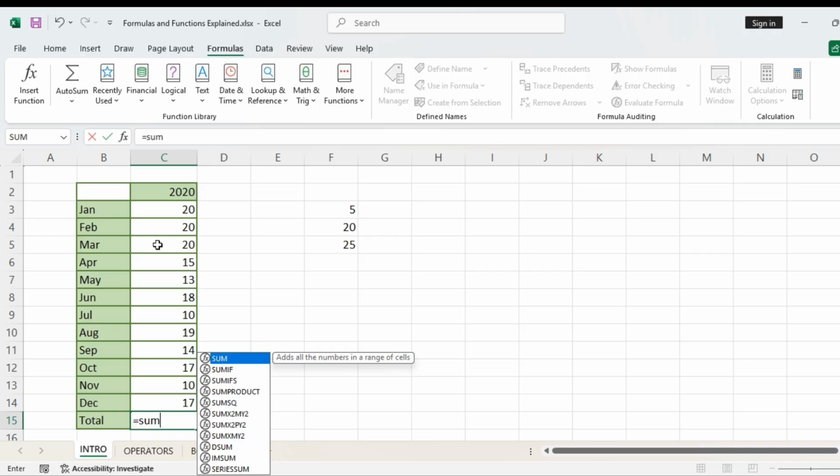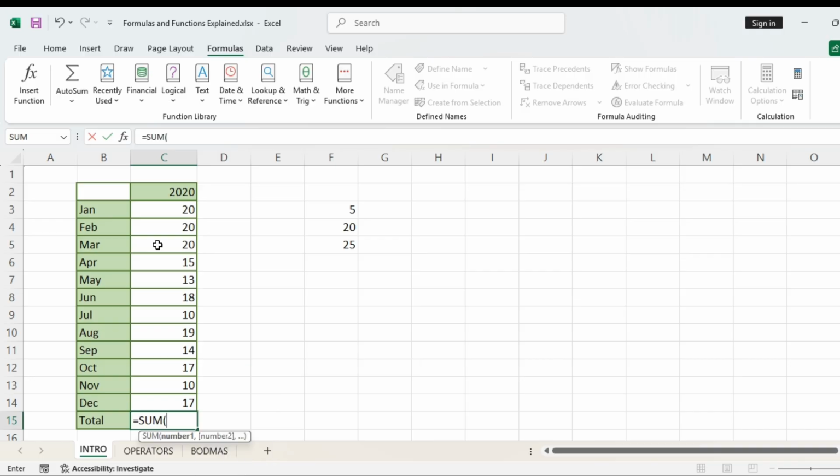So I could press the tab key simply to select it. Now notice what it's also done there. It's put in an open bracket, or a parenthesis if you're in the US, and brackets contain what we call our function arguments. That is the information that we need to provide to the function so it knows what to calculate, and you'll notice underneath we get a little bit of helper text. So it's telling me that I need to provide some numbers. Basically, what do I want to add up?